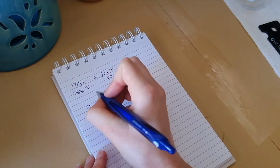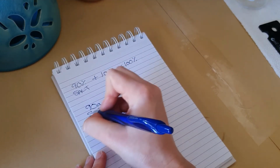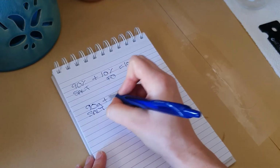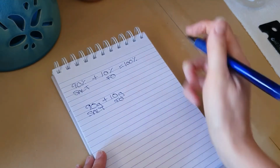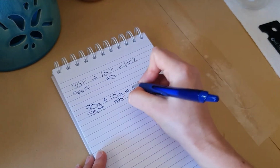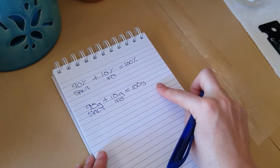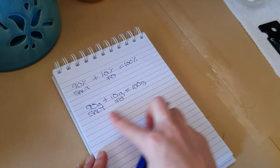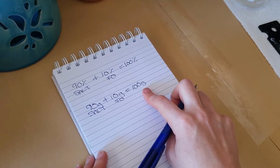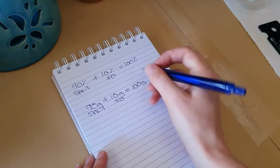So I'm going to do a 100 gram batch. I'm going to start with 90 grams of salt to 10 grams of fragrance oil, and I just put FO for fragrance oil, and I want it to equal 100 grams. This is the best way to know that, so that if you were ever to add anything, you can manipulate your formula and it always adds up to 100. This is a really good practice to get into with your candles or skincare products or anything like that, is to use a proper formula.